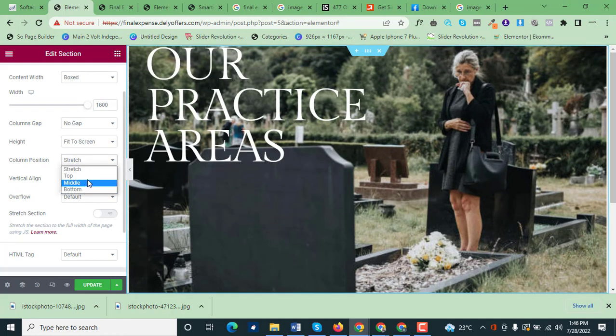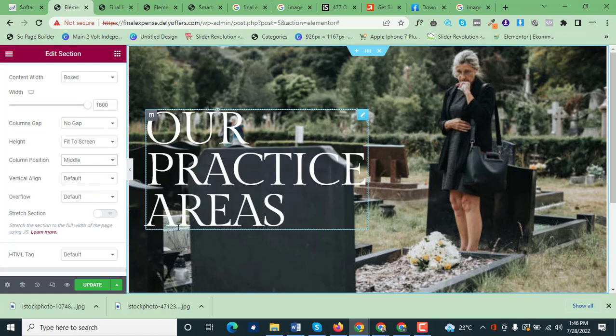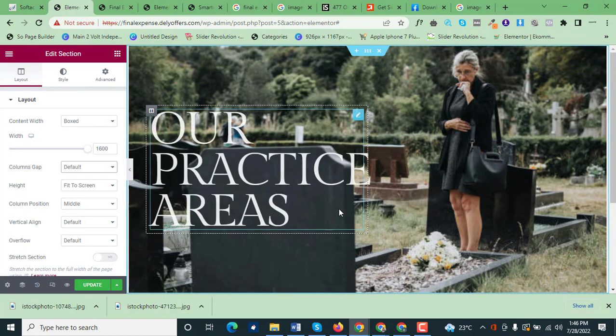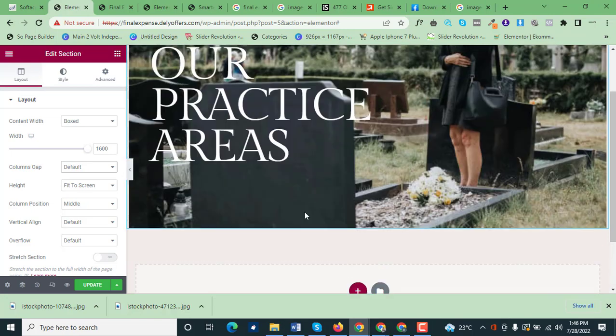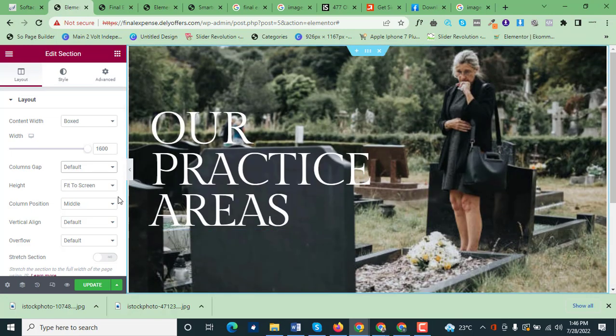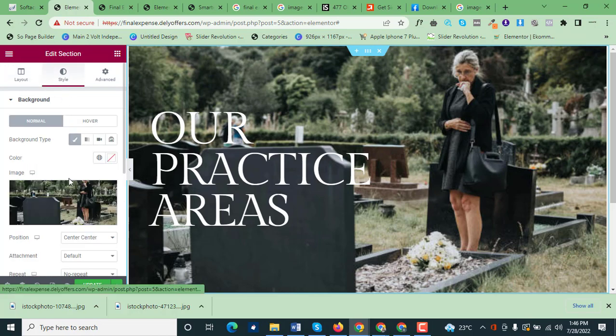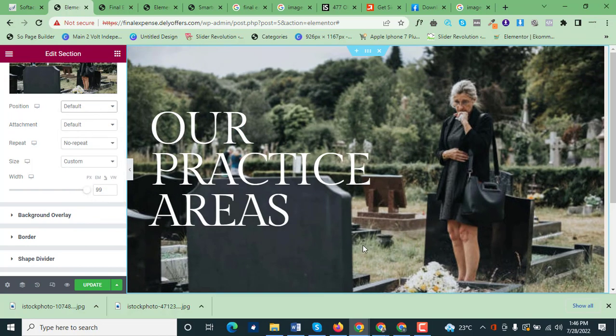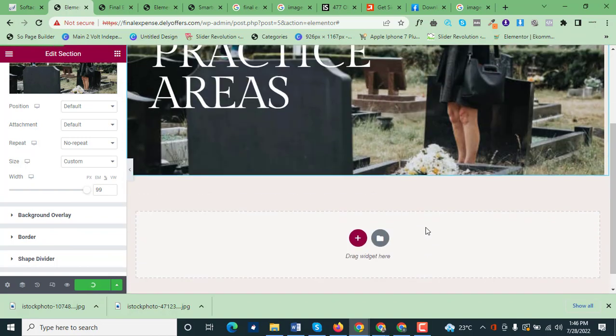Not to stretch. This is our video. Yes, perfect. So let's touch this place and see what we can do with the layout. Column gap. Let's do the default. Okay, I think I like it this way. Then the image, let me see if I can fit this image better. Position, center, let's default it. Yeah, perfect. Okay, so this works for me this way.